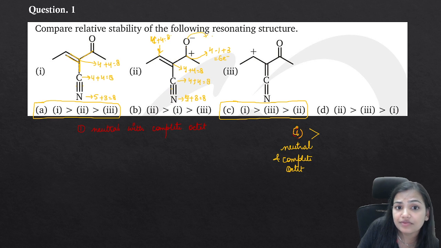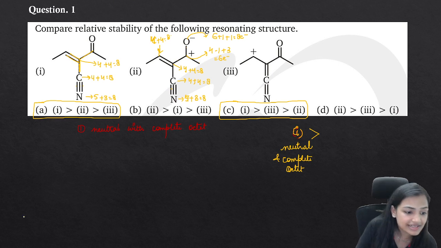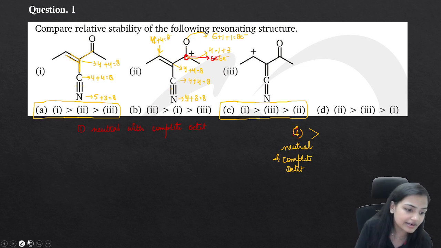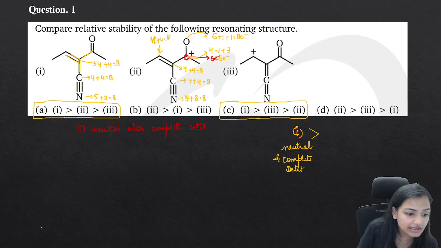For the oxygen, if you want to calculate, it is 6 plus 1 because of this negative charge, plus 1 from sharing, so it is an 8 electron species. So we found that everywhere the octet is complete, except for one carbon, this one. Only at this particular carbon do we have a 6 electron species. Is it clear? And the rest of the octets are complete. Now let's have a look at this particular question.